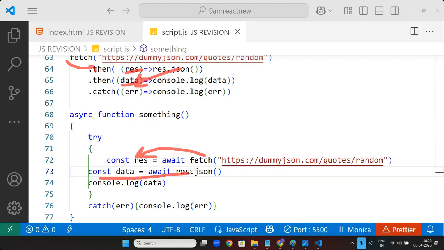Online, everyone see this here. Any doubts? Why await for JSON? Converting JSON is not an async task. Who said it? It is an async task. Look, converting JSON will give a promise. It's an asynchronous task. That's why I put await. Online, instead of then you use await. Online, any doubts?